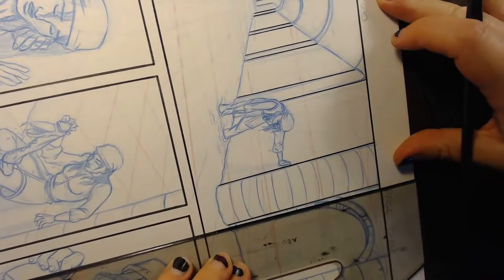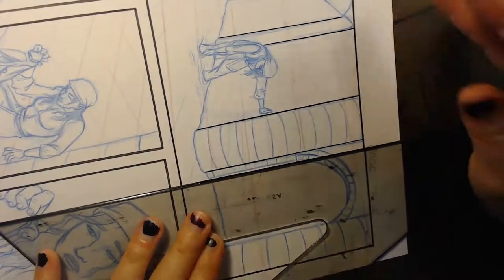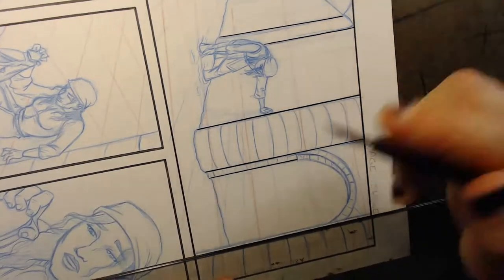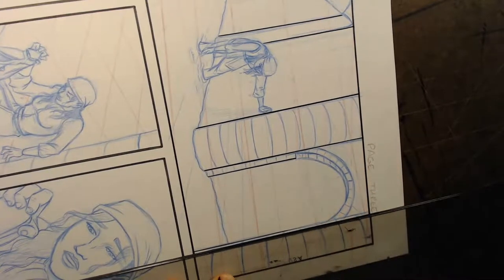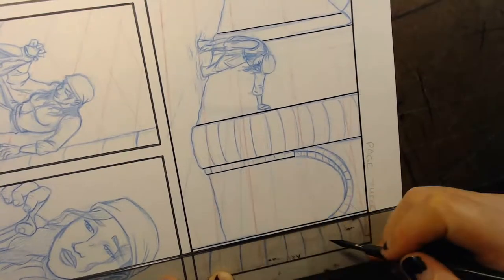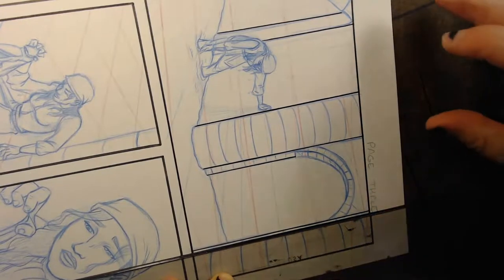I'm trying to make sure I stay in frame here, too. Oops. Out of ink. So if I run out of ink when I'm doing a long line like that, I'll go further back and kind of overlap what I had already done.